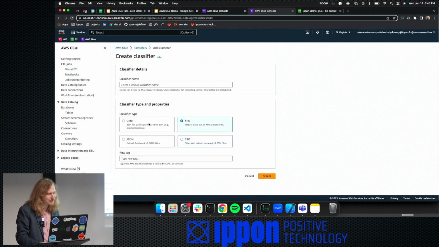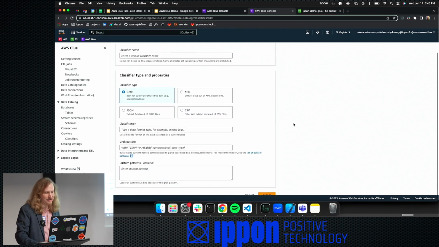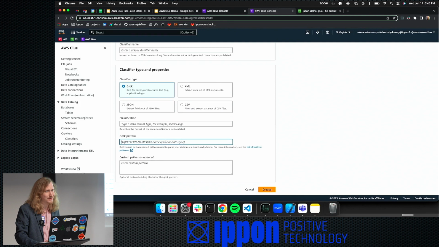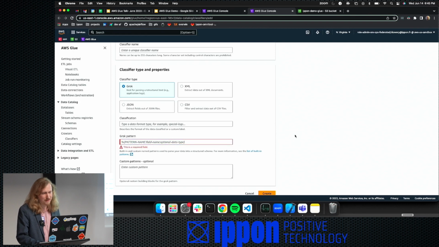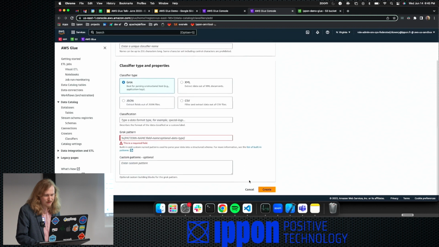So yeah, you can just specify things if you need to get into it. XML, I'm sorry if you have to deal with XML. Grok is Amazon's custom language for interpreting data paths. It uses a really weird syntax, but this is the one you want to use if you have log files, where you can specify exactly where the data is. You can also use it with fixed files if you have those, and I feel for you if you're dealing with those. But yeah, that's classifiers in a nutshell.